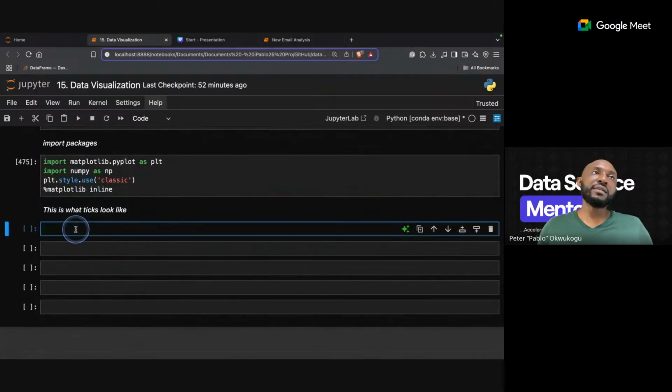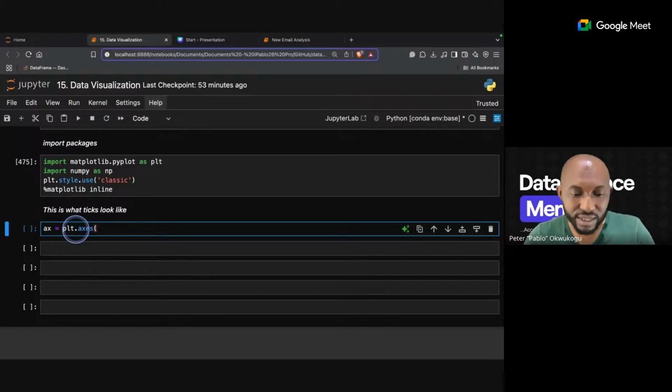Now to create a tick, I'm going to take an example from one of the books I reference a lot. The first thing is I'm going to create the object plt.axis, and then I'm going to use logs on the x and y axis. So I'm going to use log scales, and with those log scales, we get to see the axis and determine how they are.